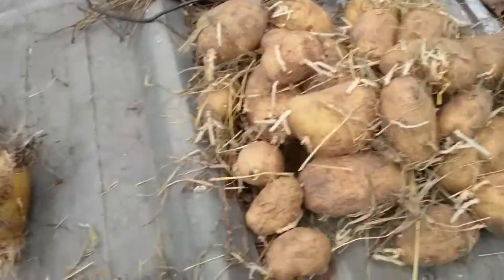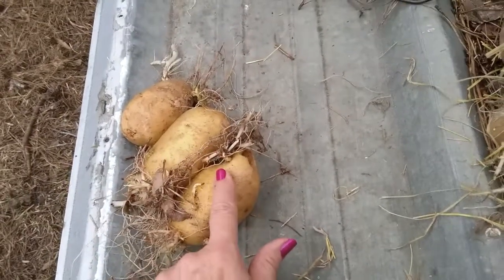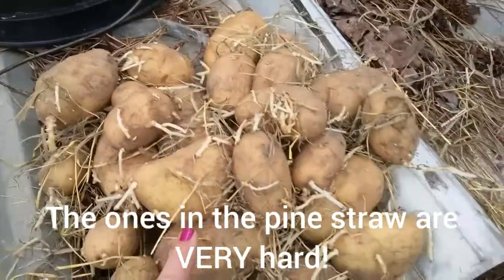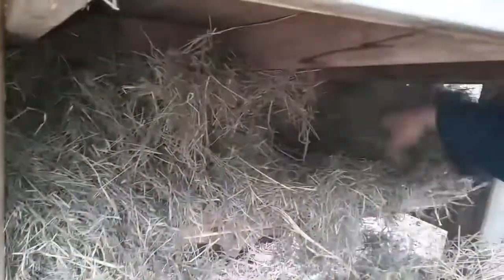These look really good so far. These were the ones that were buried in pine straw. We lost more of them, definitely because they were in the ground because of ants. That's a huge thing to consider. But these were in the box right here with hay. We could have done a whole lot more, but honestly, we ate quite a few. And I put a bunch in the freezer already made up.